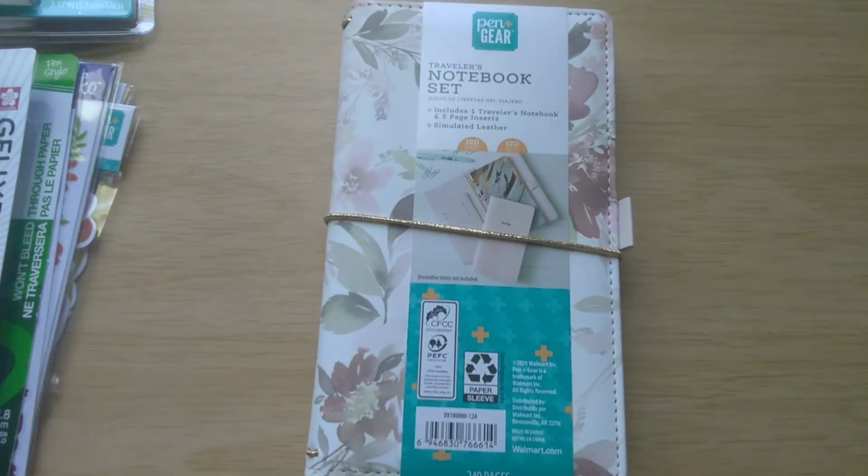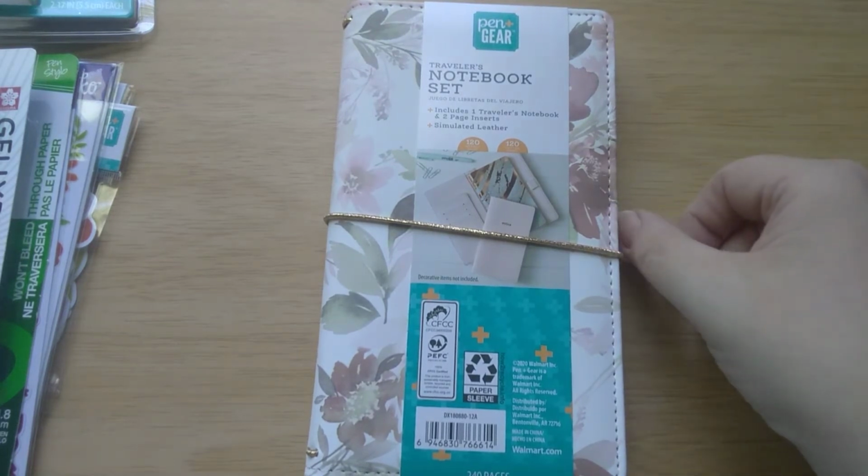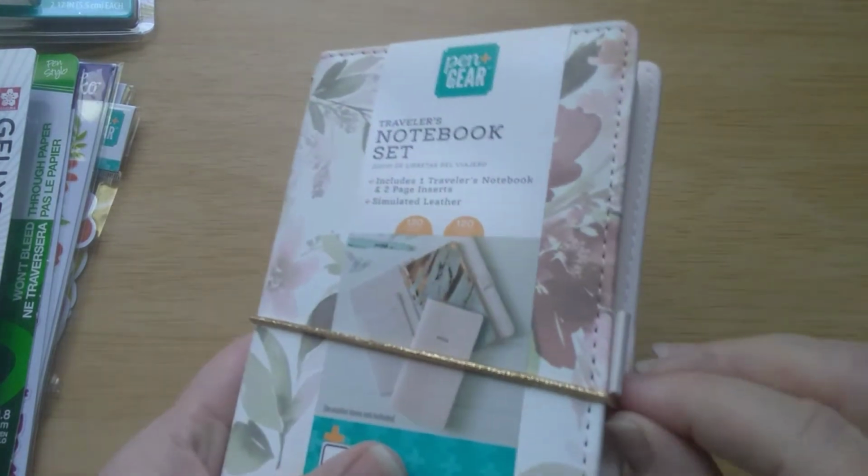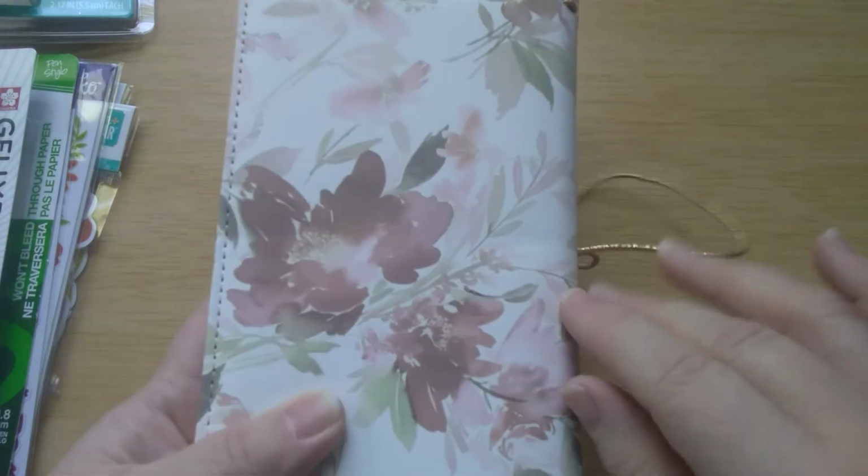Now, the other thing that I picked up was this traveler's notebook. And you might have seen this before. I saw a lot of people showing these on their channel probably last year. And I think they are so cute. I keep trying to get into traveler's notebooks. And I don't know. I'm still on the fence about them.